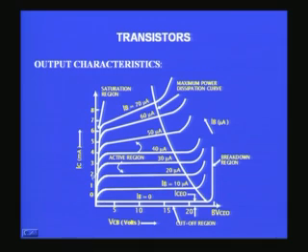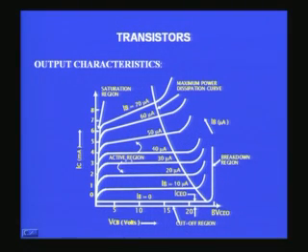Now, there is also another region which is parallel to the y axis, or the collector current axis, and this region is called the saturation region. The saturation region is a region which I reach with very small variations in the collector emitter voltage VCE. I reach this point. Afterwards, there is no variation. It has already reached saturation. All the electrons or the holes, as the case may be, have been collected by the collector, and therefore, even if I increase the voltage, there is almost no change in the collector current. You can see that this is true when there are very small values of base current.